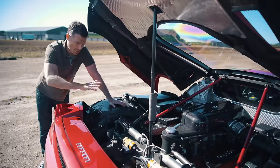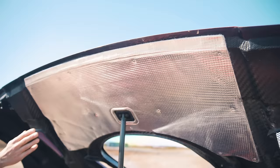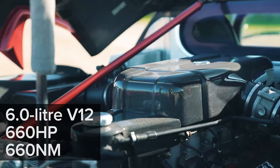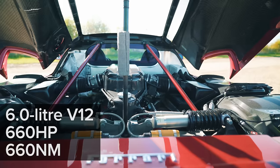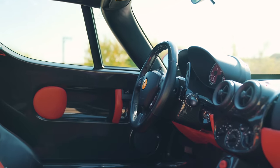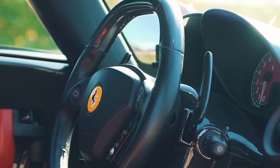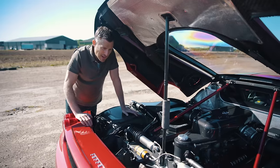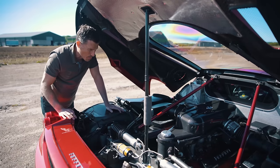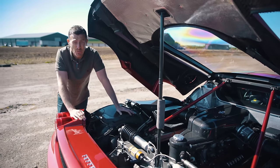Here is the engine bay — it's awesome. Everything is completely exposed: you can see the carbon fibre, the heat shielding, and the coilovers for the suspension. This is what matters: the six-litre V12 naturally aspirated engine producing 660 horsepower and 660 newton metres of torque. It drives the rear wheels through a six-speed single-clutch robotised manual gearbox. The engine revs to 10,000 rpm, though the redline comes in at 8,000. It's an absolute beast: 0–60 in 3.1 seconds, top speed 221 mph. This car went around the Nürburgring in 7 minutes 25.21 seconds.